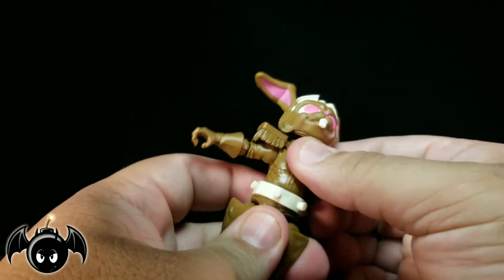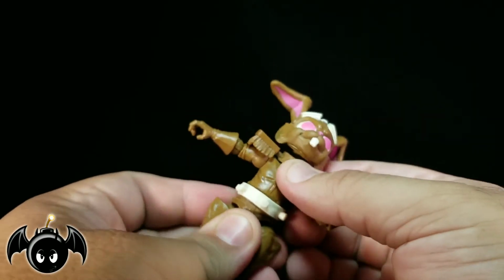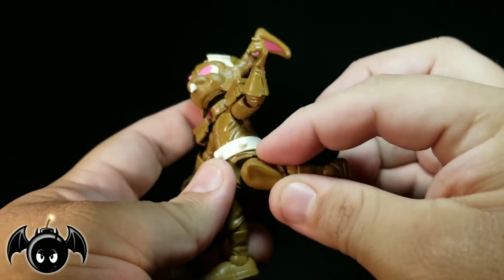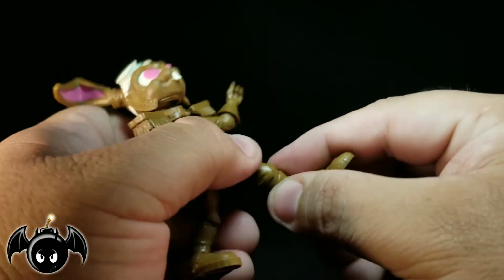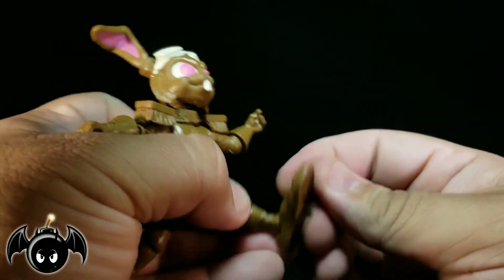We get a ball joint at the torso just like so. That rolls around, does rotate, pivots side to side, and crunches back and forth a little bit. We've got hip joints on ball pegs that kick forward and high up that much, back pretty far. He can do the splits about that far, and it does kind of roll around in that ball peg a little bit. We get a single bend at the knee, as well as rotation at the knee.